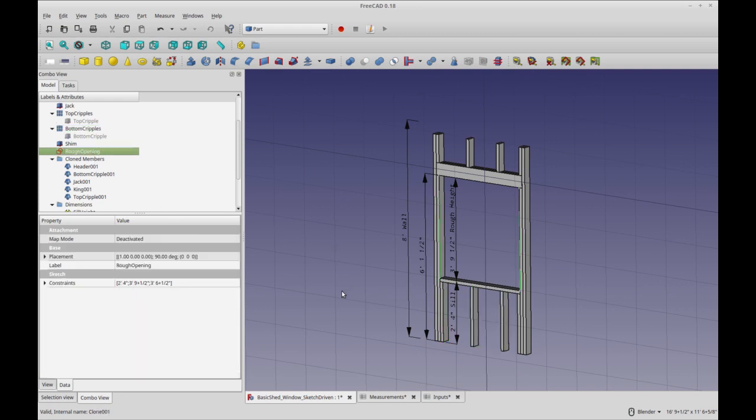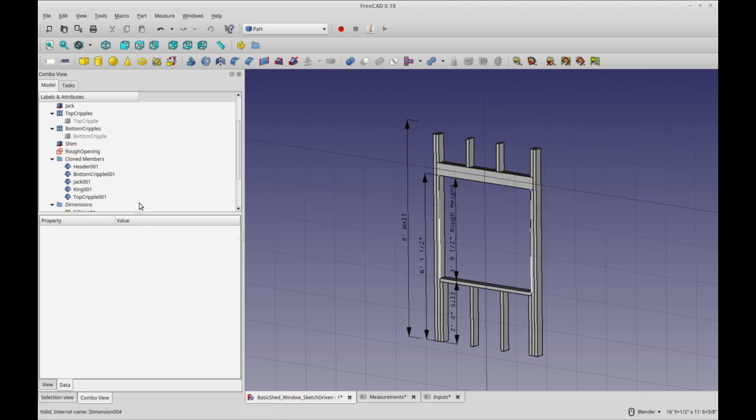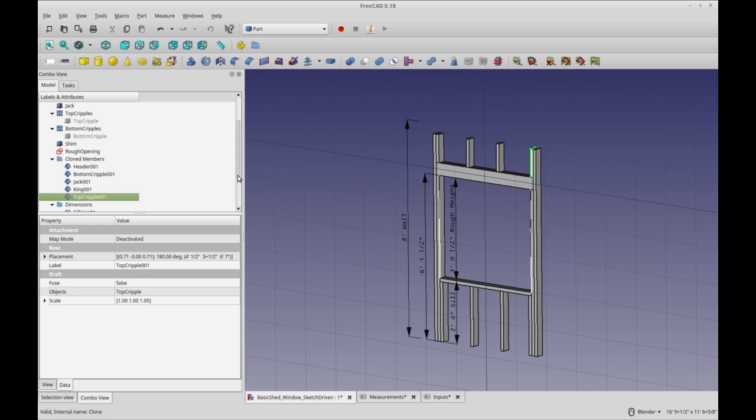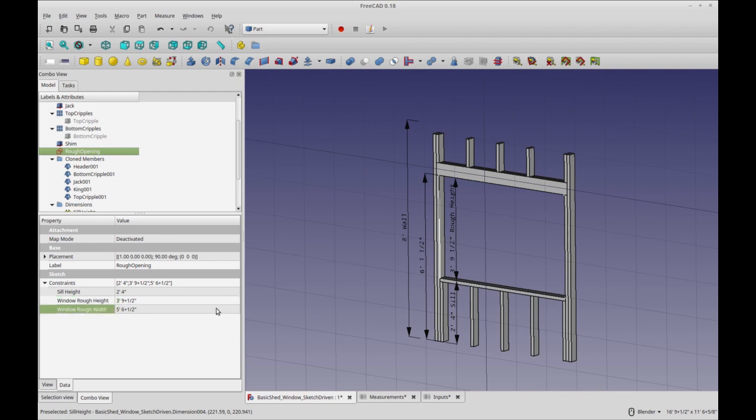So let's see what happens when we start changing the rough opening width. As I increase this, you'll see that it recalculates, and this one I didn't do as well, so just ignore that. Like I always say, I like math, but I'm not good at it. So let's change this all the way up to really big. You see how it keeps its spaces and adds cripples as you approach another 16-inch gap. Oops, went the wrong way. And of course you could just enter a value in there specifically.